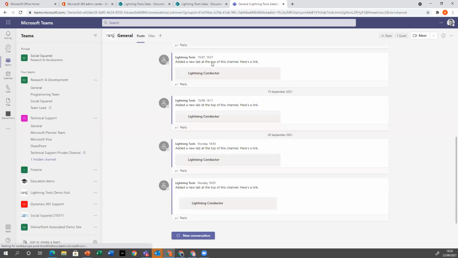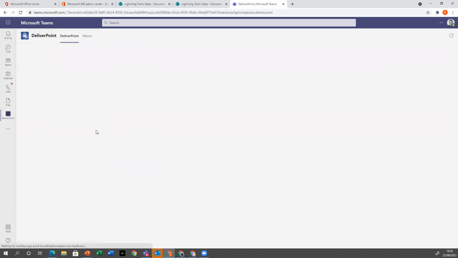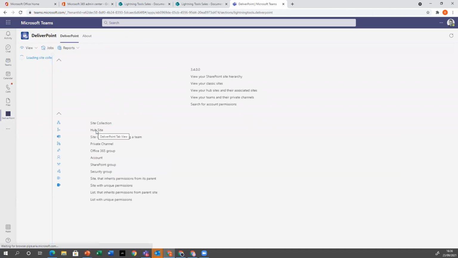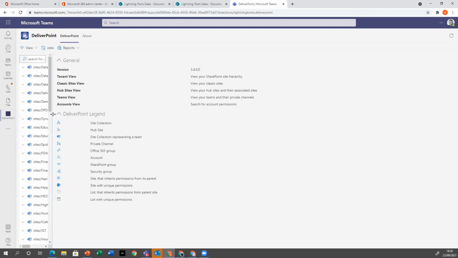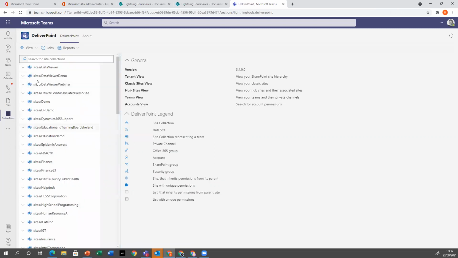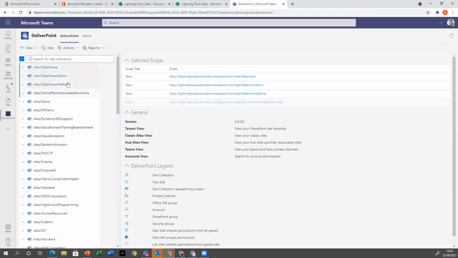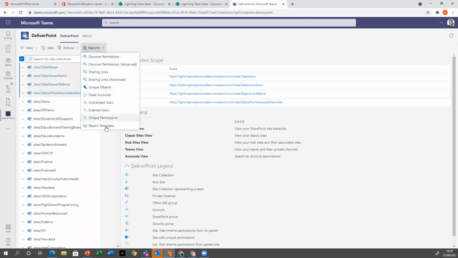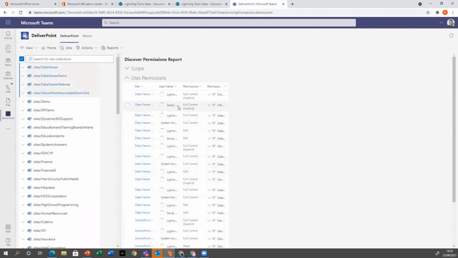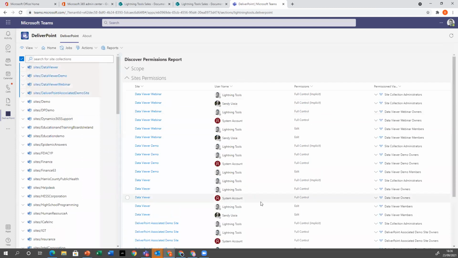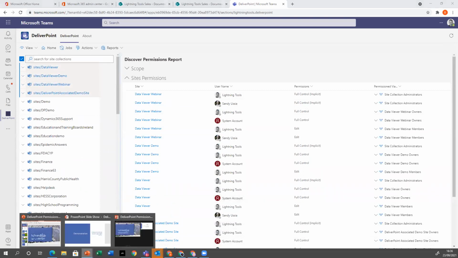You're not going to see anything new that you've not just seen inside of SharePoint, but what we do have is the context of being inside of Teams, which when we're trying to manage teams makes sense. So we can go through and select our teams, we can expand our teams and select different objects inside of Teams. And once we've selected those, they can also use exactly the same reports. So we've got things like discover permissions that we can execute across multiple teams. Again, if somebody leaves, we can take them out of multiple teams as well.